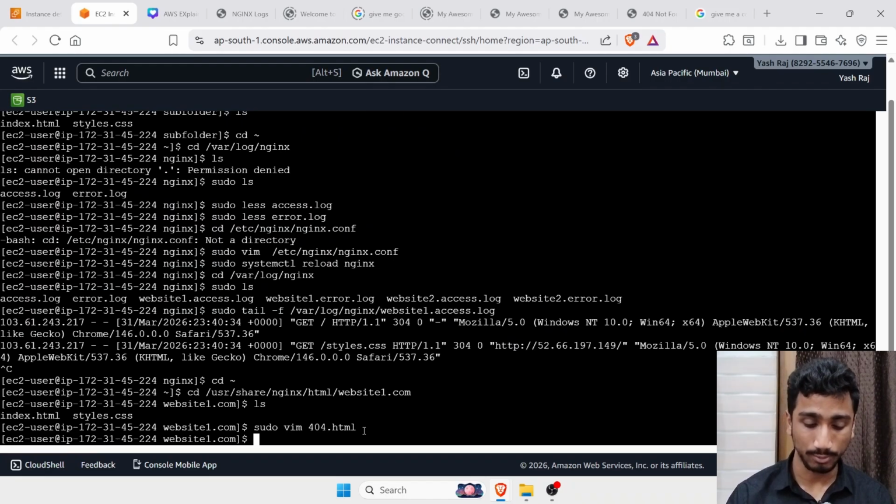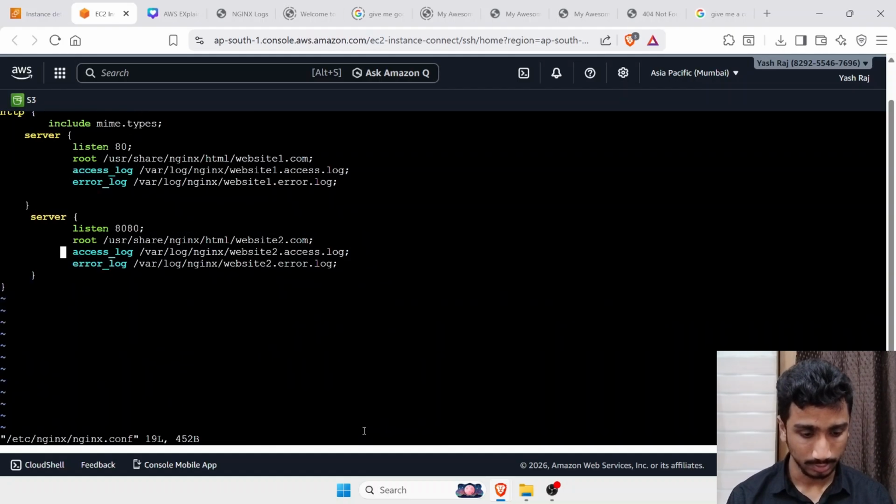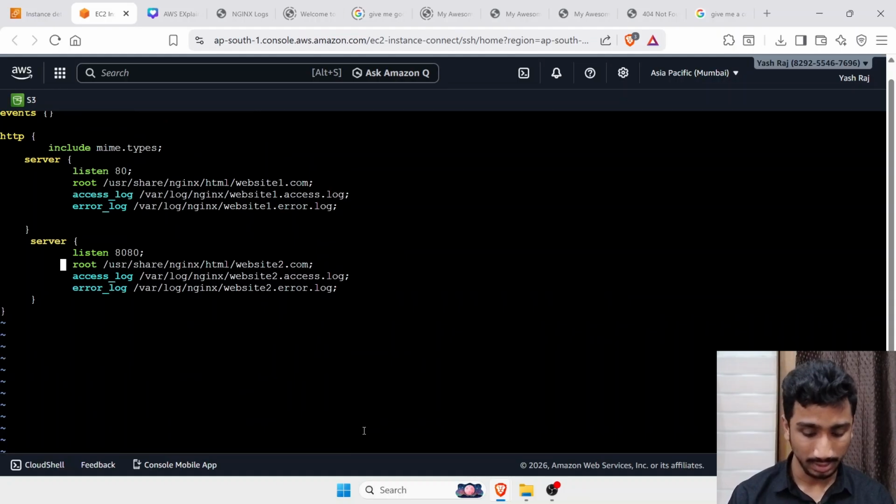After this I have to go to my root config file and add a line. This is the config file, nginx.conf. Here I add a line named error_page, and I write what type of error I get.